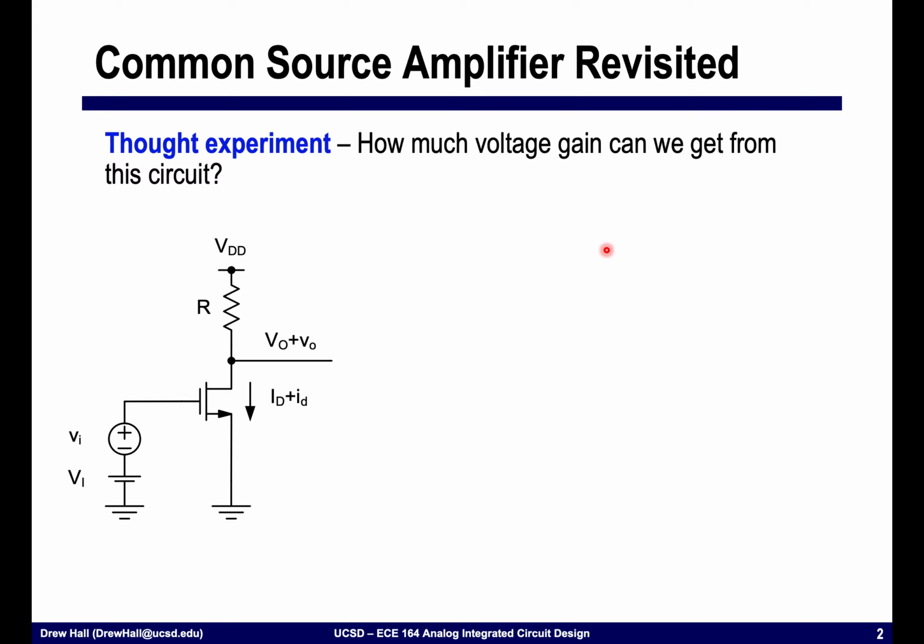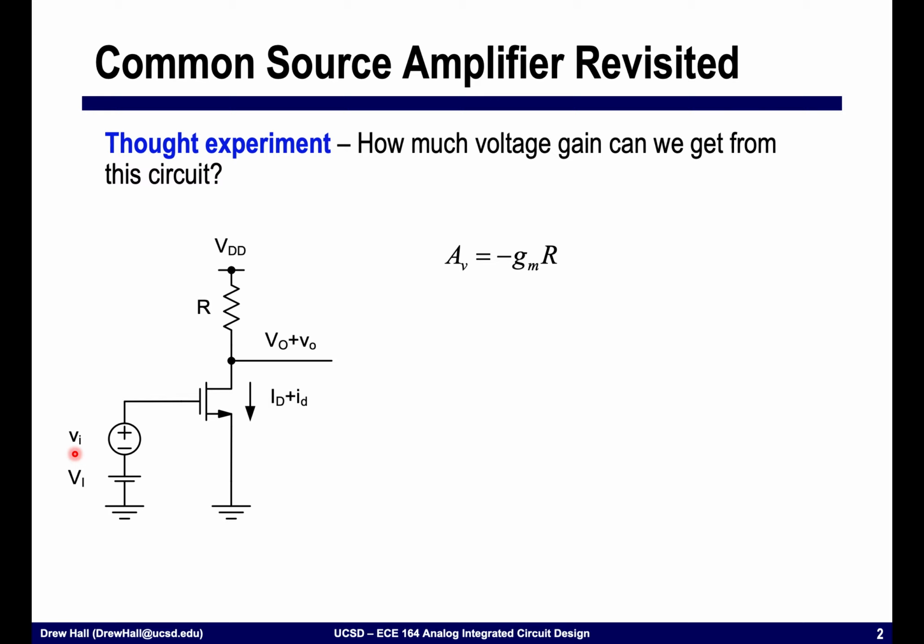If we look at the circuit, we're biasing it with a DC voltage source, we're applying our AC source on top of that, signal coming in the gate. This transistor is then going to convert this voltage into a current. That's why it's a transconductor. And this current gets reconverted back into a voltage at the output, which consists of a DC bias along with our AC signal. Similarly, we have a DC current and an AC current flowing through this transistor. And what we're trying to ask is how much gain, how much little v out divided by little v in, can I get from the circuit?